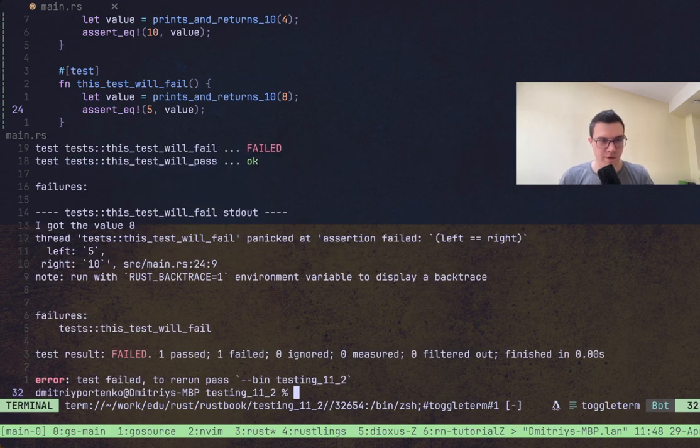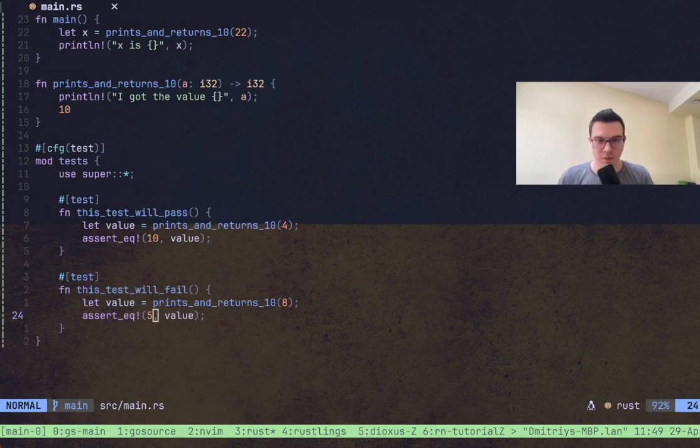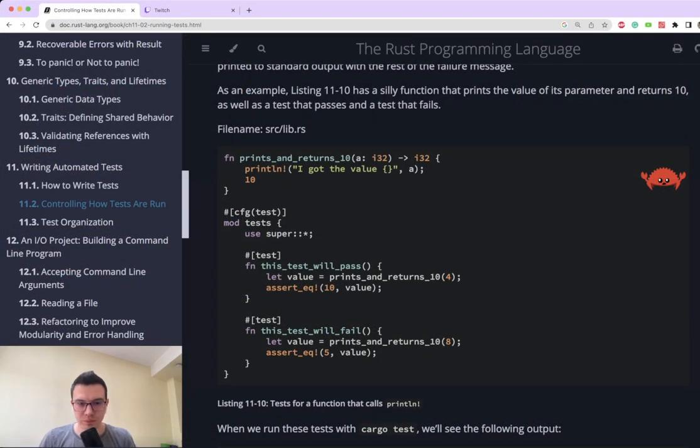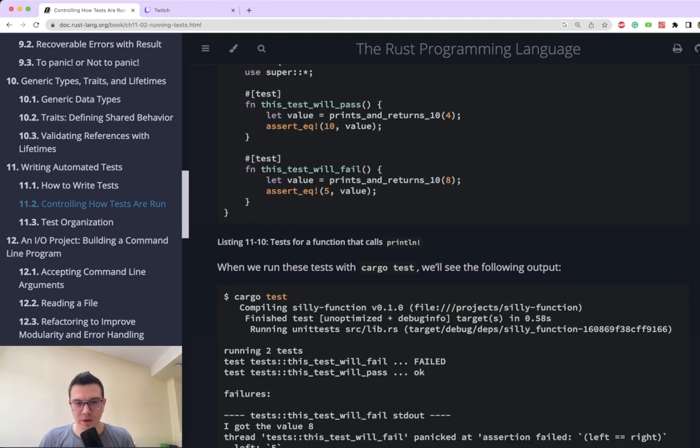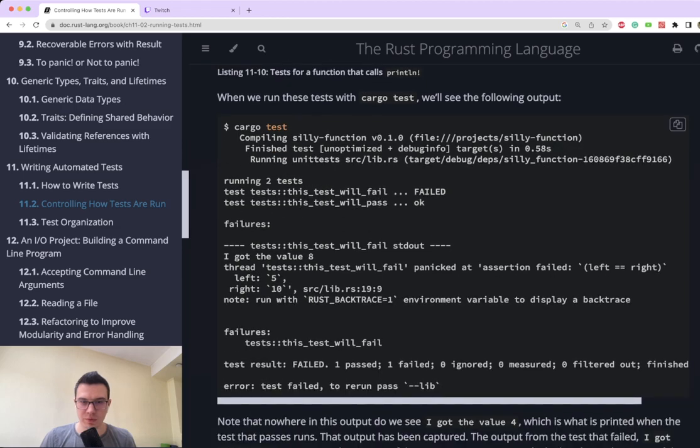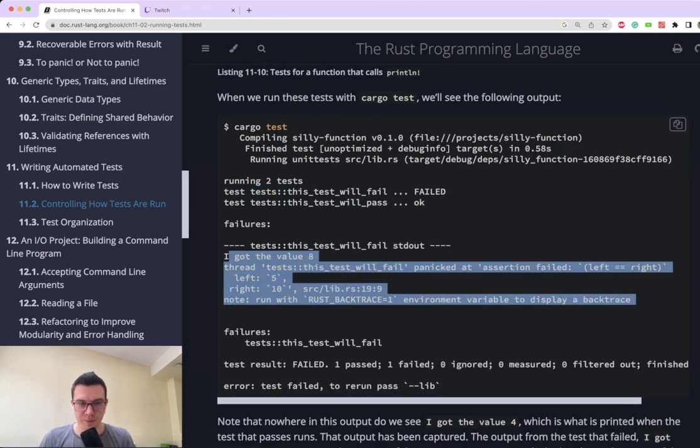So yeah, left 5, right 10. Okay. Everything clear here. So when we run those tests with cargo test, we'll see the value output.